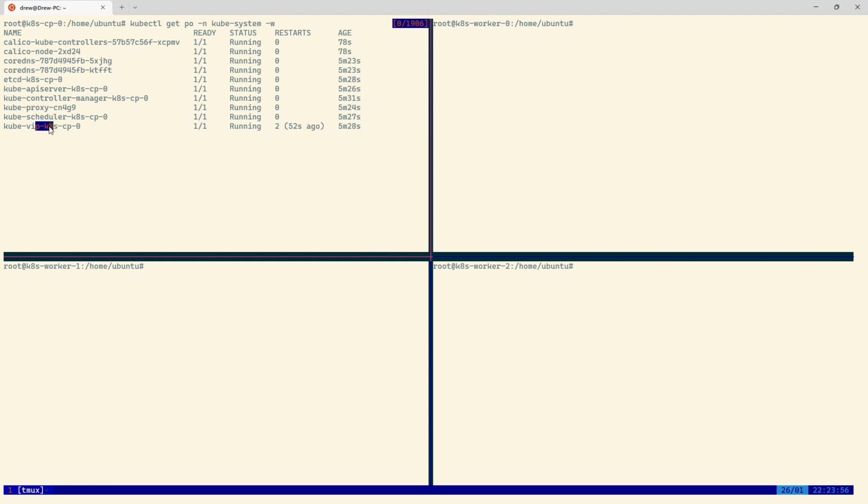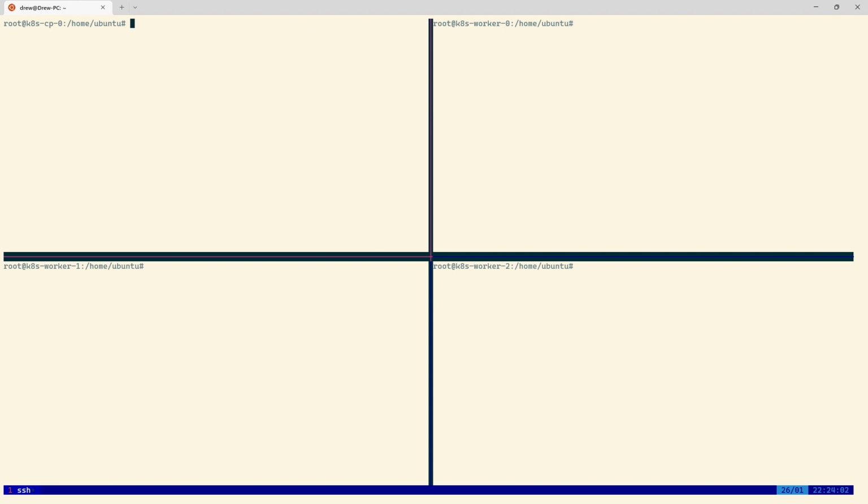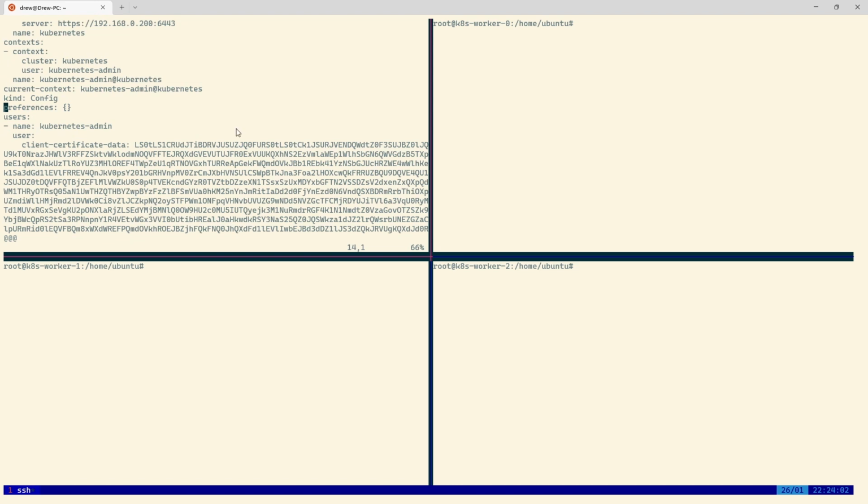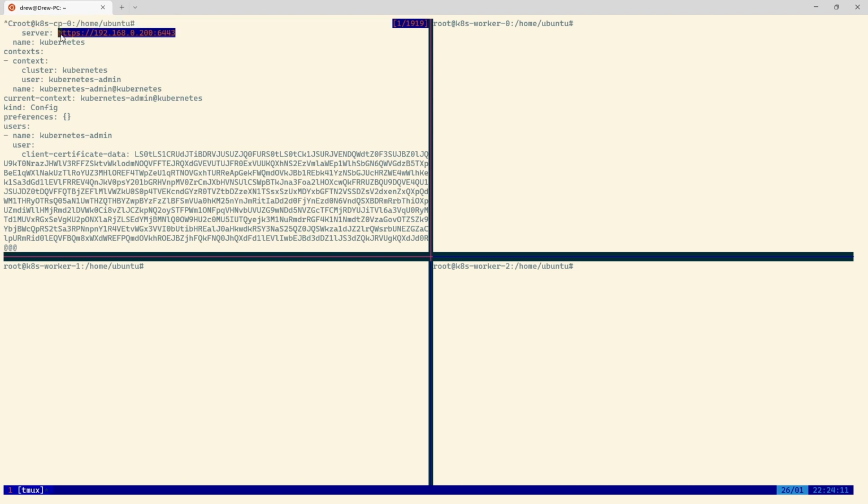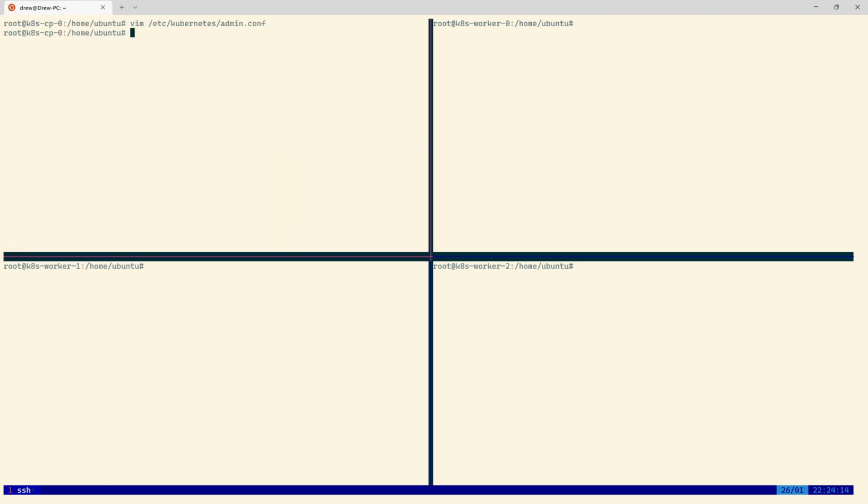So the other good thing to note is that means kube-vip's working as well, as it should be doing. If I go ahead and look at the kubeconfig real quick, we'll look at Kubernetes, and it was under admin.conf. We'll see that here it's using the VIP, not the node IP. So that means that's working. That's good news. And I actually should have done an init on my, when I run the kubeadm init.